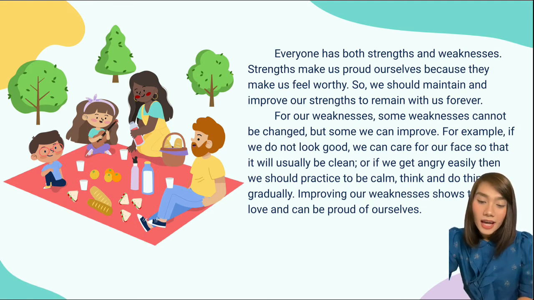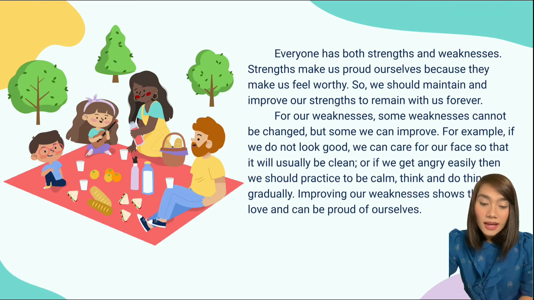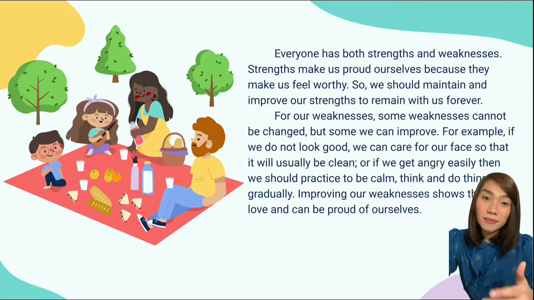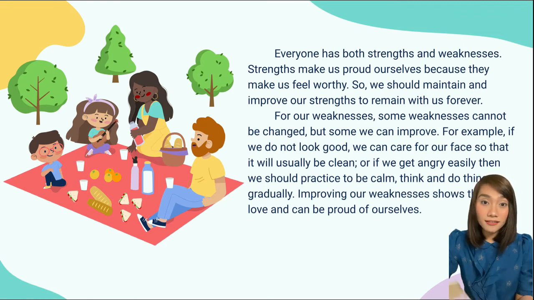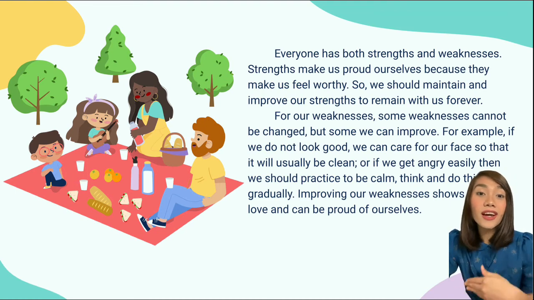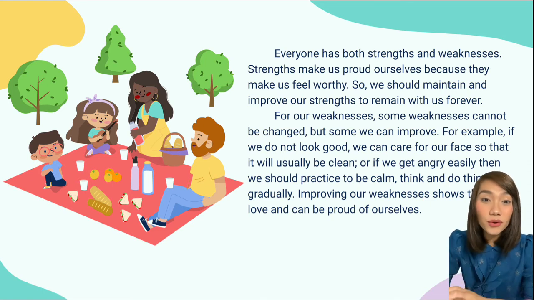For our weaknesses, some weaknesses cannot be changed, but some can improve. For example, if we do not look good, we can care for our face so that it will usually be clean. If we get angry easily, then we should practice to be calm, think, and do things gradually. Improving our weaknesses shows that we love and can be proud of ourselves. If we have weaknesses, because we cannot avoid that, we should turn that weakness into positive traits, or turn that weakness into strength by improving ourselves. That's the word: improve yourself.